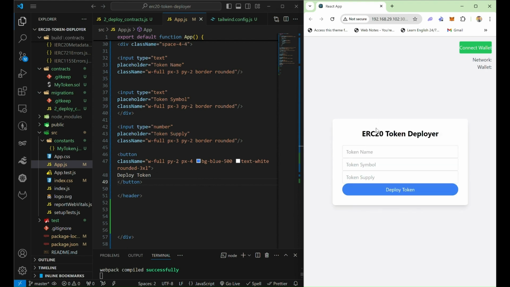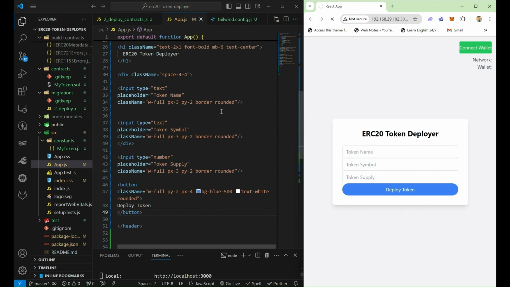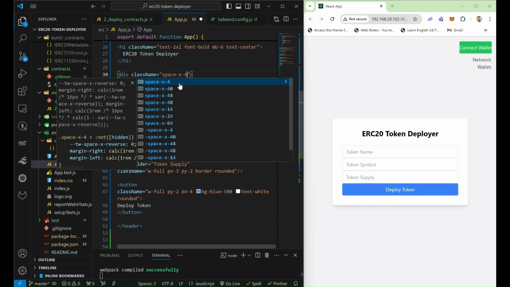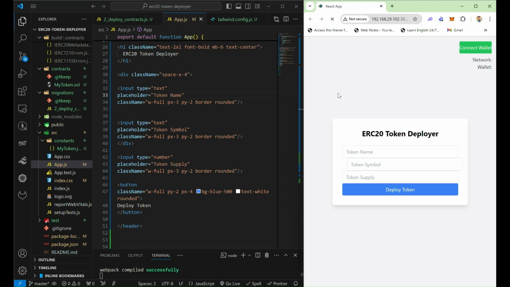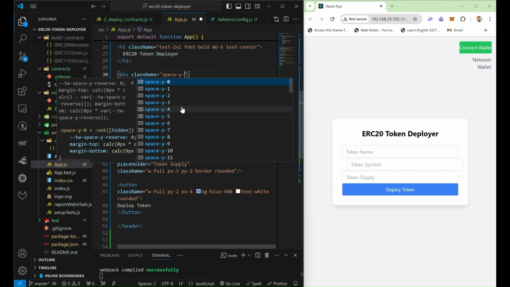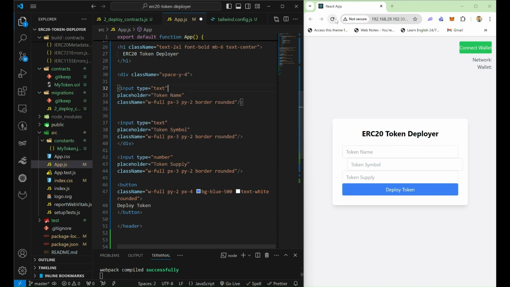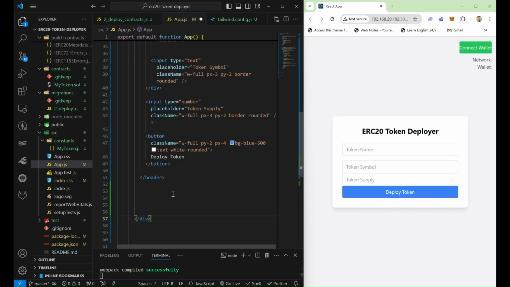Let's refresh the output. Yep, yeah, it's good. It's a little bit glaring, so I'm just using a simple rounded. Okay. Here's the hover with space y-4. Now it should work, I think. Let's refresh. Okay, that was not x, that was y. Yep, now it will just work. Yes. Okay.